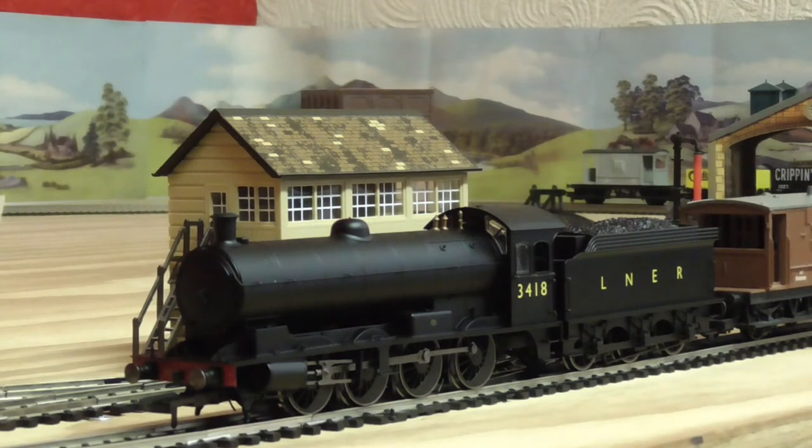Does intrigue me to see if Hornby will do any more of the LNER Q classes. I think 1, 2, 3, and I think it goes up to 9, I believe. I think some are inverts though, that's the issue. It does intrigue me if Hornby will go down that avenue.